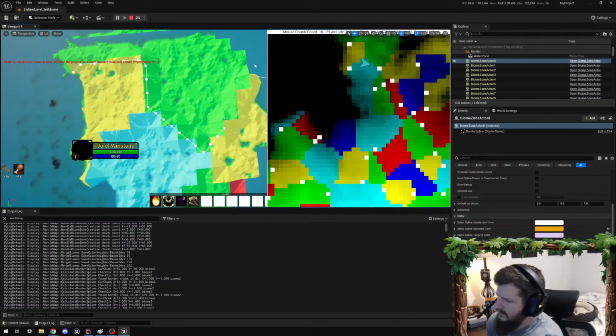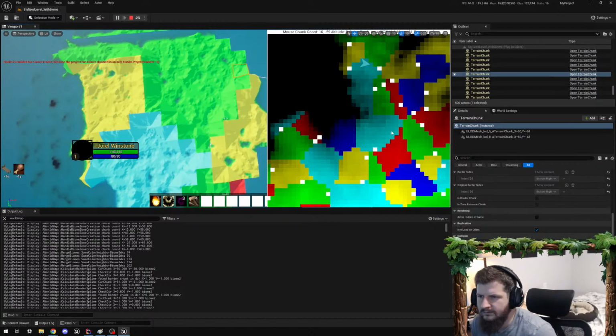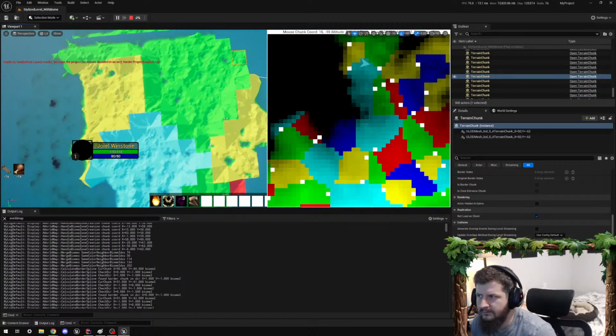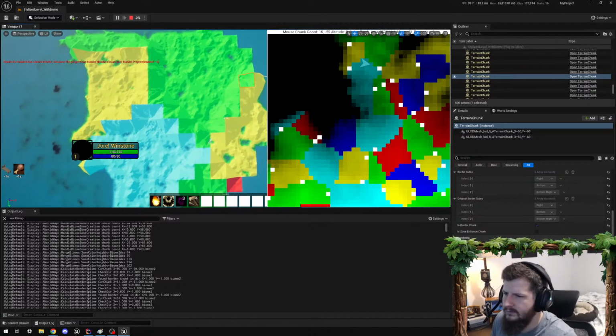And it says I found a border chunk in that direction, which is 51, negative 62. Which is right here. Wait, what? It found one away.